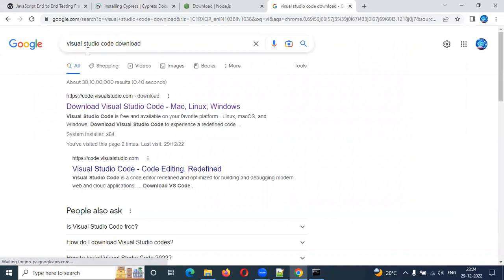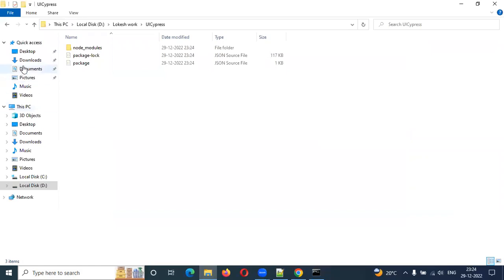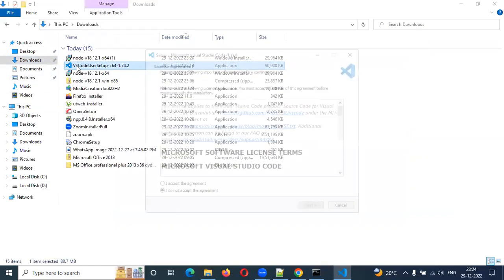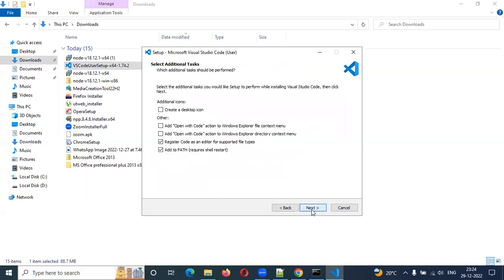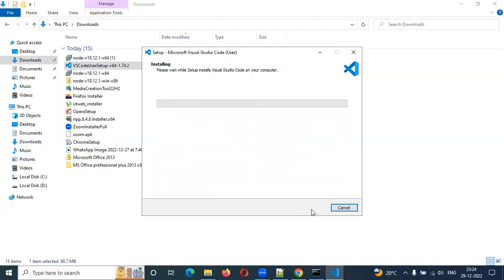When you search for Visual Studio Code downloader, it is the first result, and you download based upon your operating system. I have already downloaded the exe into my download location. You need to click that exe, accept the agreement, and choose next. Sorry, I have already installed it, but I clicked.